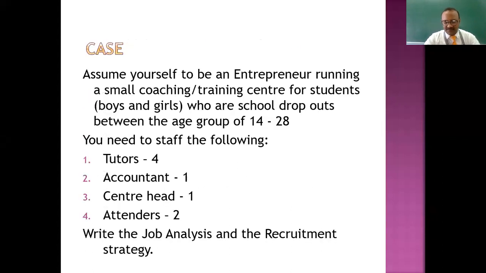Okay, this is just another hypothetical case. Just imagine you are going to be an entrepreneur running a small coaching or training center for students. Okay, you are an entrepreneur running a coaching or training center for students who are boys and girls. And these students who are going to be coming and approaching you and want to get enrolled into this coaching and training center are school dropouts. And these school dropouts are anywhere between the age of 14 to 28.